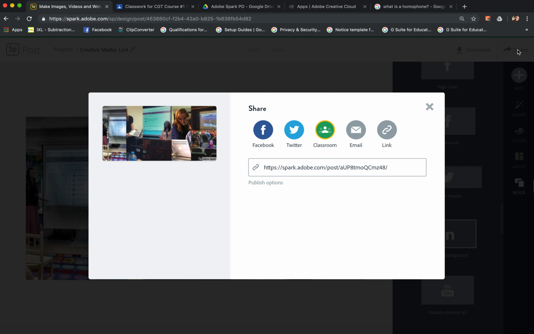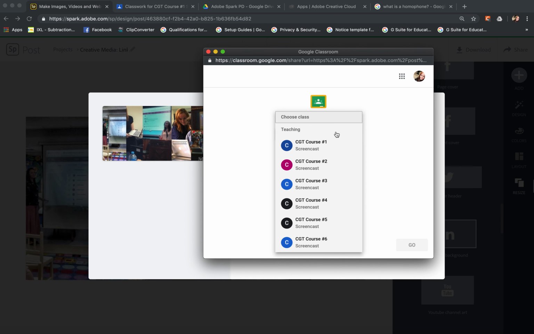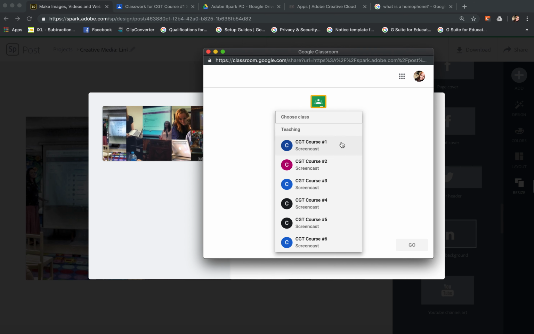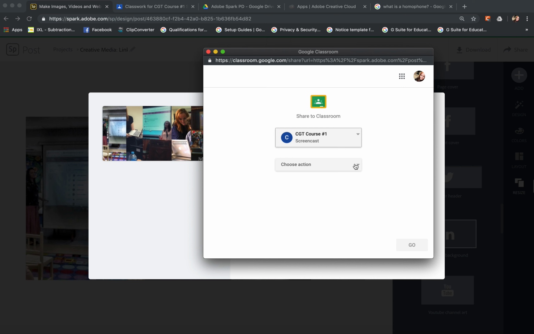So right from the Adobe platform, we can choose here any of these platforms to send your learning resource directly to. So we'll click on Google Classroom in the middle and it opens a separate window. If you are logged into Google, then you will be able to go directly to post to one of your Google Classrooms. If you're not logged in, then the first window that will pop will be the login window. So here you would just select the correct Google Classroom course.